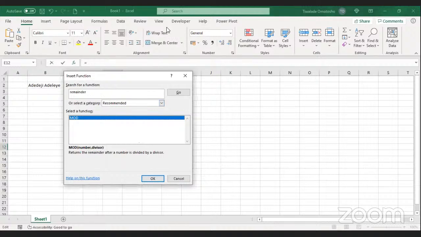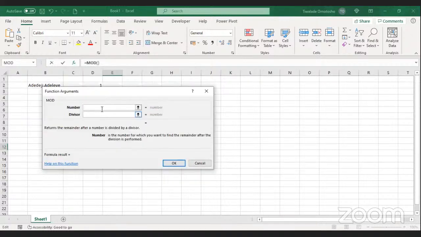So Excel is recommending that if I want to find the remainder of a number, I should use the MOD function. And in fact, Excel will simplify this to the extent that after you have done a search for it, it will even help you to enter the formula properly as if you have entered it directly into the cell. It is when you are very comfortable with the formulas that you can start entering that into the cell. So let's say I have remainder here. I press go. I press OK.